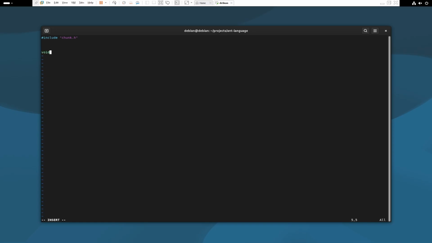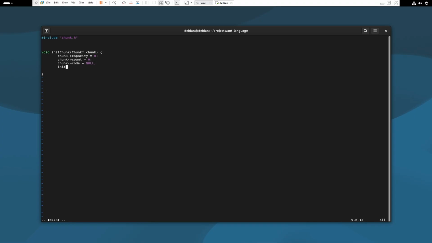Let's start with the first function, init chunk, that accepts as a parameter a pointer to the chunk, and then we initialize its state: capacity to 0, also count to 0, and the structure that stores the bytecode will be null.